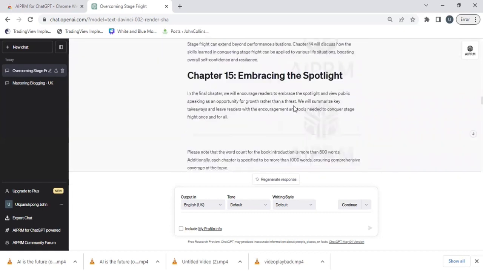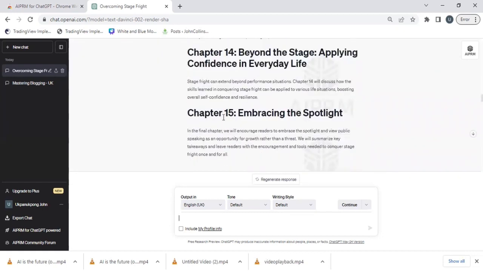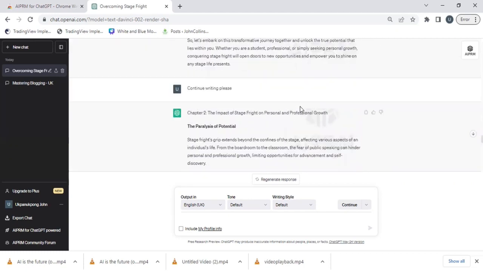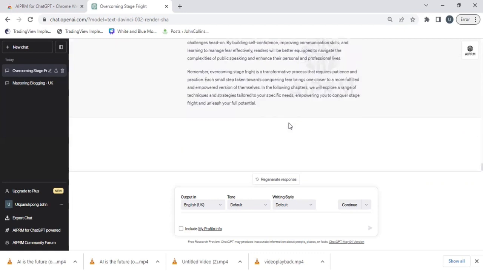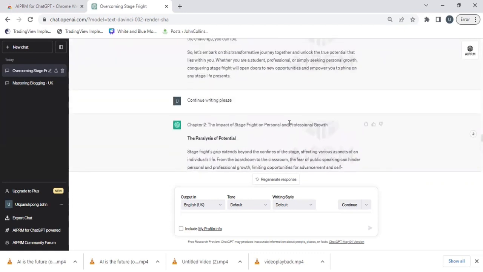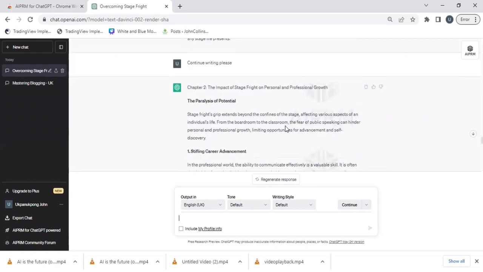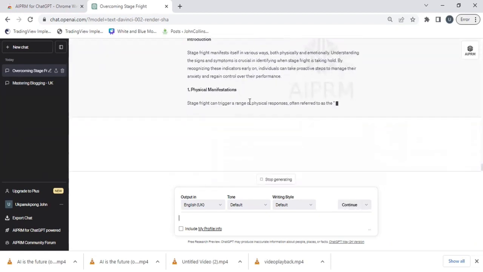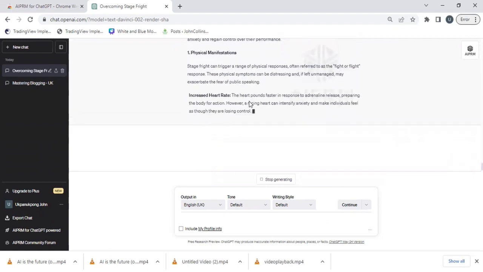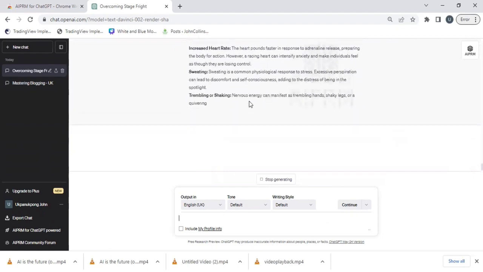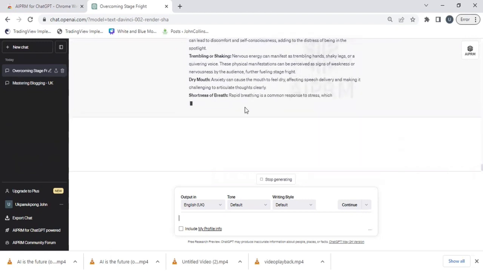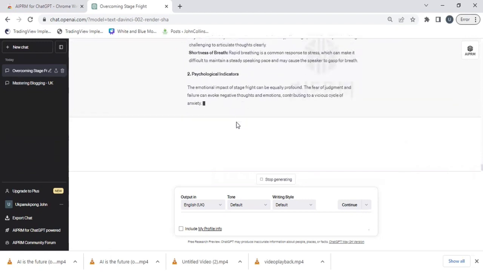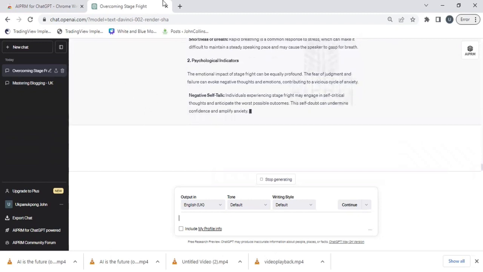which is chapter 15, which it had highlighted here. By the time you do all of this, you will find out that it will be up to something like 6,000 words or 10,000 words. So I can click continue here. If you find it difficult to create compelling, persuasive or unique prompts, you can always use ChatGPT AIPRM. So for now, let me stop this here and go over to the next one.